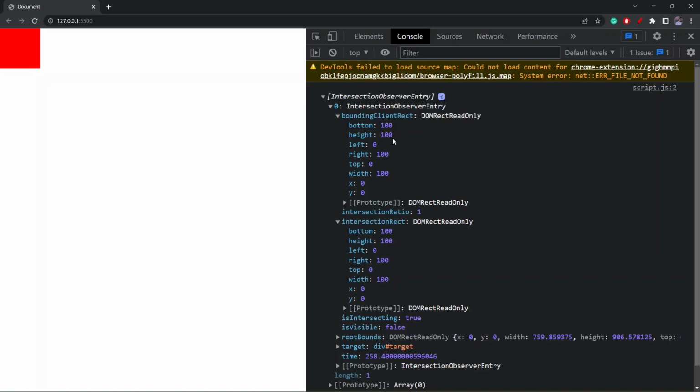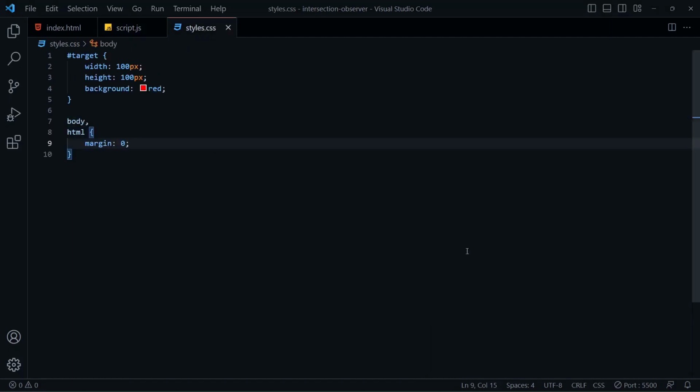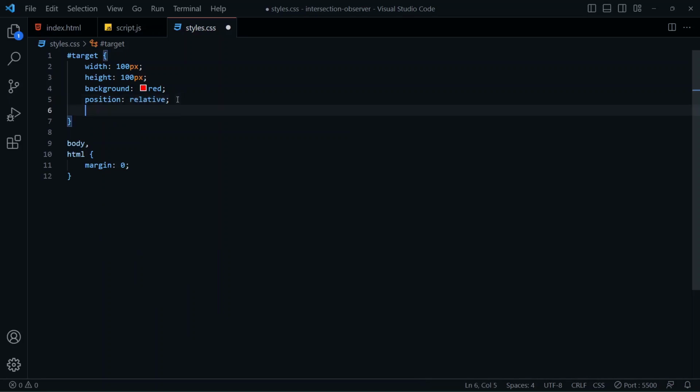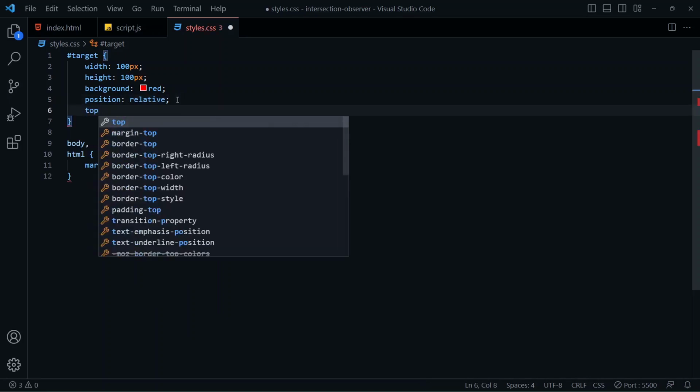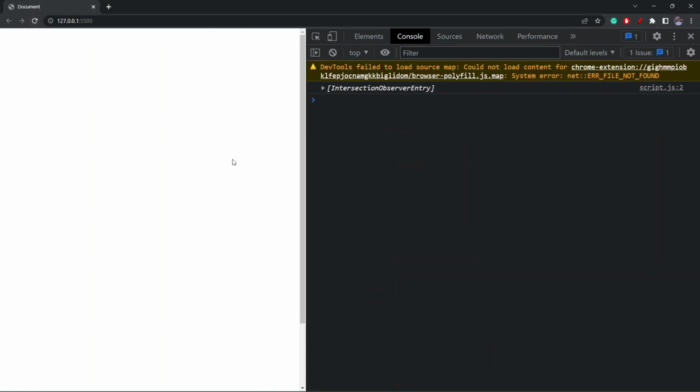Now let's move this block below this viewport height to test a few things out. So inside the CSS, let me just set the position of this target to relative, and I'll set the top value to 1000 pixels. Now you can see that the target is outside this viewport. It's not present inside these 4 walls. Let me just reload this once.